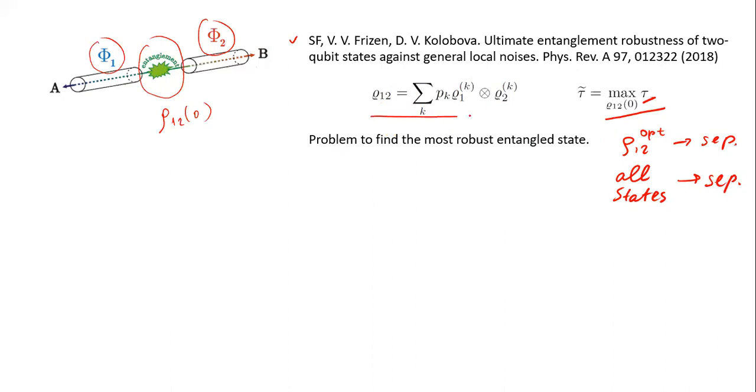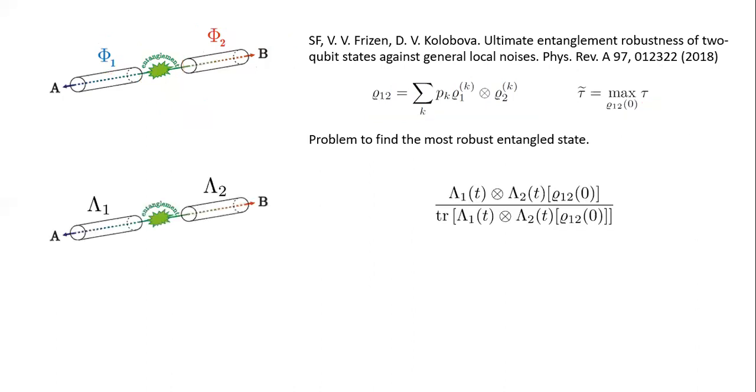And separability of the state is given by this equation. So this is a solved problem. But the unknown part was how to generalize it to trace decreasing maps. So if we perform some experiments with post-selection, then we actually deal with trace decreasing maps. And the question is when this density operator becomes separable. And the key tool to solve this problem is to use the quantum Sinkhorn theorem.